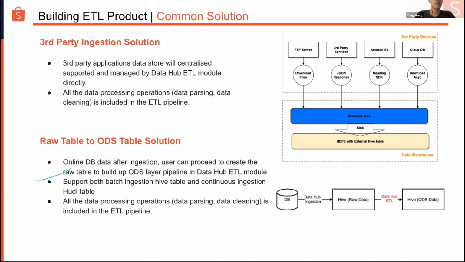And for the problem of many users still using raw ingested data, now users can proceed to create a raw table to build up the ODS layer pipeline in the Data Hub ETL module. It's much easier compared to the procedure in Data Studio. And ETL will not only support batch ingestion of Hive tables, but also continuous ingestion of Hudi tables.